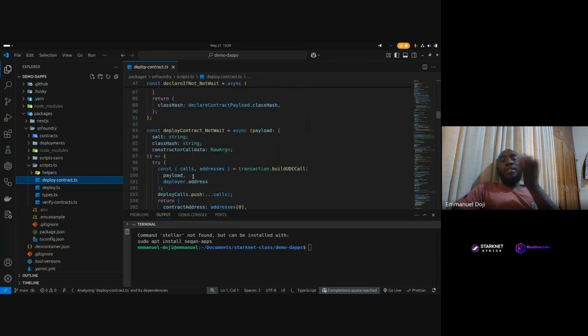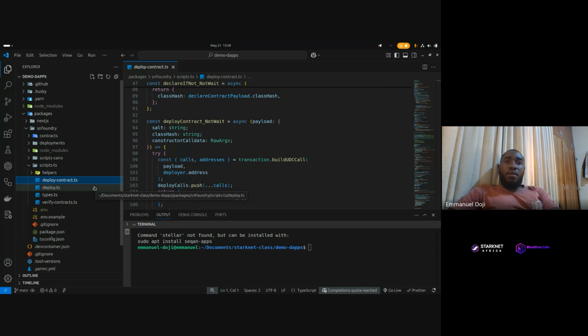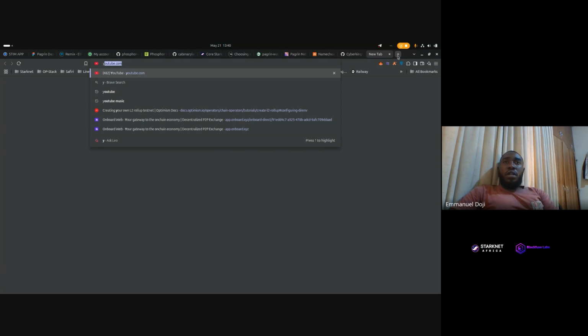Like I said, it might be a little bit confusing. You will have to go through it properly to be able to know how to interact with this. But I mean, it's easy. I think there's this YouTube link that shows you how to interact. I don't know if I can find it, but let me check quickly and then drop it in the group. It's a tutorial on how to interact with the Starknet scaffold.